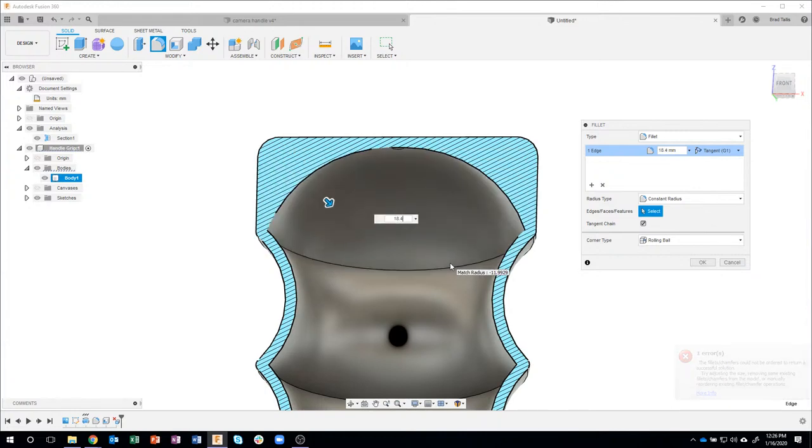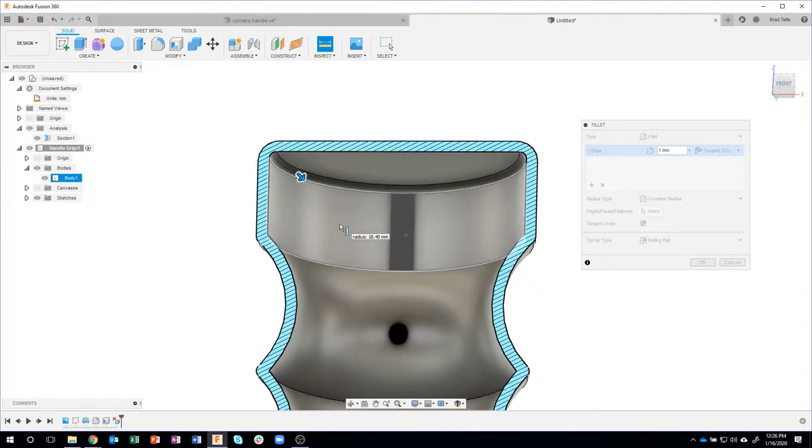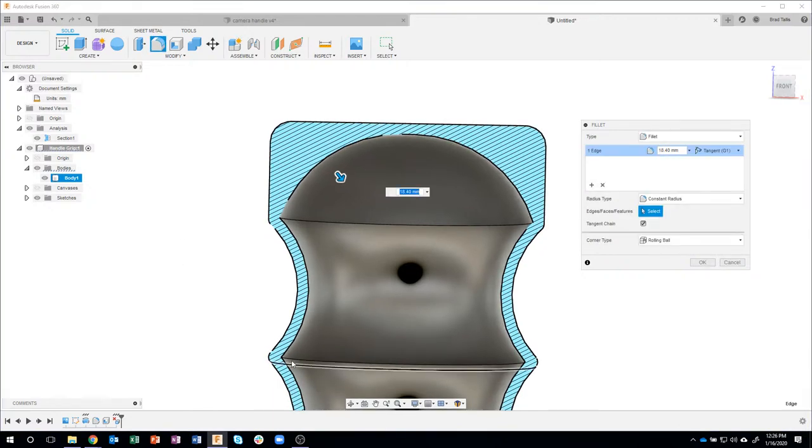So it'd be a lot of trial and error and stuff like that. Well, here's another cool trick. I'm going to click this little down arrow and say measure. Now, I want it to be the same radius as this edge right here. So I'm just going to click on that edge, and it actually figured out that it's 18.4 for the radius, and it created that automatically for me. So there was none of that trial and error stuff. I just measured an existing edge.